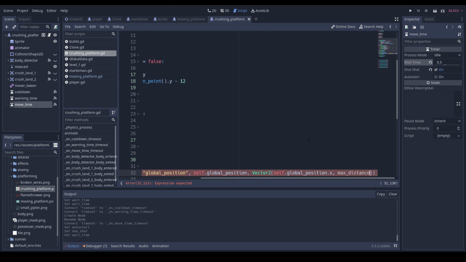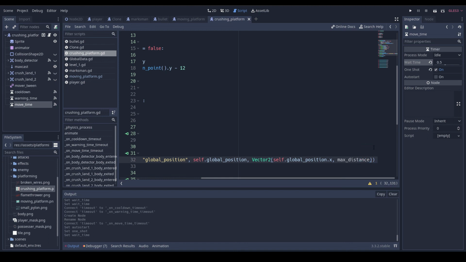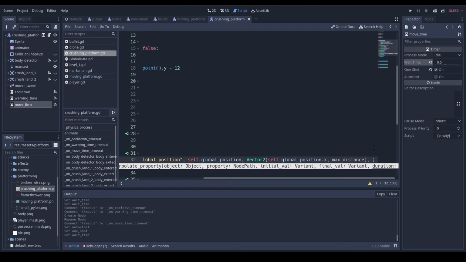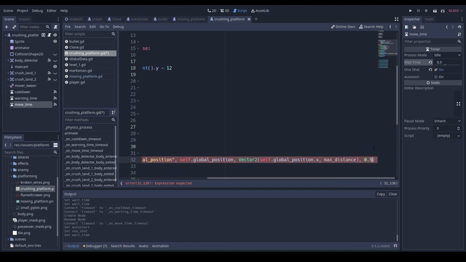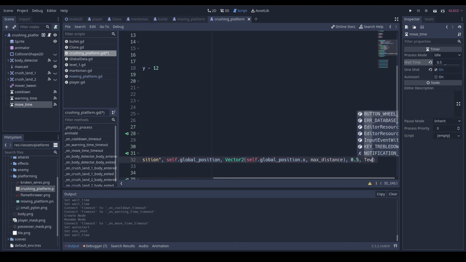And then we're going to set this duration to 0.5. Then we go tween dot ease in.